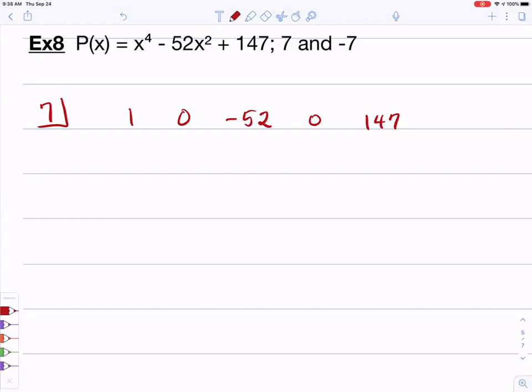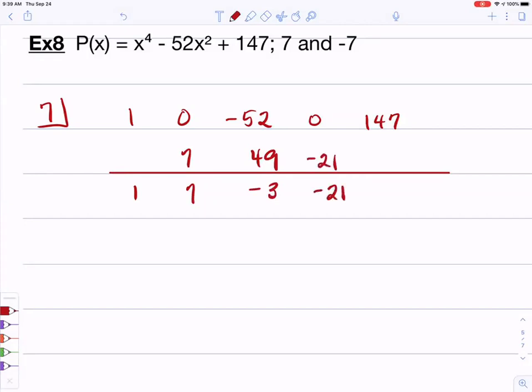Okay, so let's go ahead, we're in the process of proving our zeros. So we've got 1, 7, 49, and so on, then -3, -21, and then 7 times 2 is 14, and -147. And again, we're not surprised by that 0. We would be surprised if we got something else. That would be a surprise.